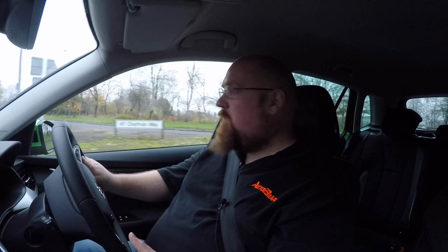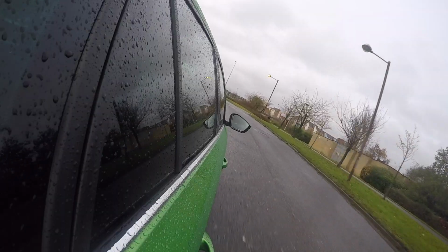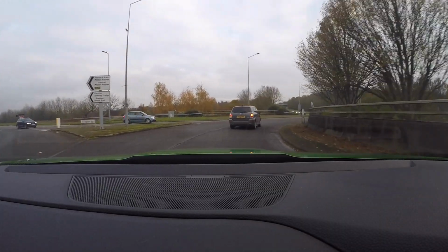Now, other little niggles that I've noticed are actually very much the same as what I had with the Scala. So we've got the sun visor with a vanity mirror, but there's no vanity light. Now, I've not had any real issues with the armrest. I can rest my arm on it for a long journey, so that's not really a big concern. The only other thing I've noticed is sometimes under braking and on normal road surfaces, there's a little bit more vibration coming through into the cabin. But in terms of long journeys I've done in the Kamiq, and as I mentioned, I've done a 400-mile journey earlier in the week, for the most part, that was absolutely fine. I had no issues whatsoever. But just driving on some of these slow roads, I just noticed a little bit more vibration coming through on the steering wheel. But I don't think it's anything of too much concern.